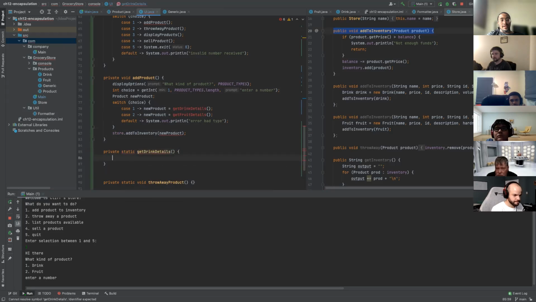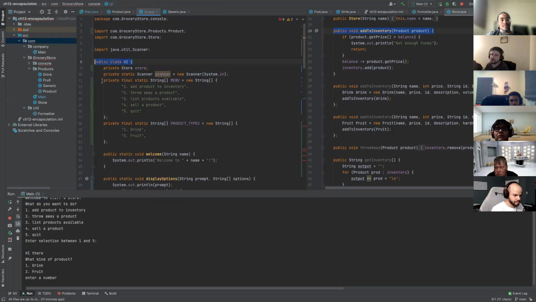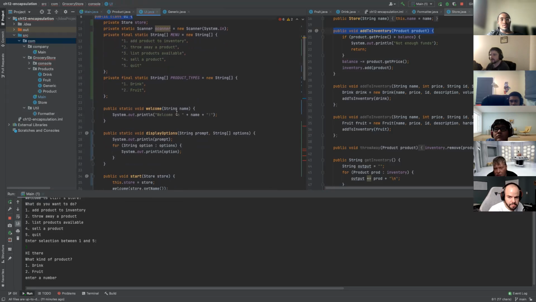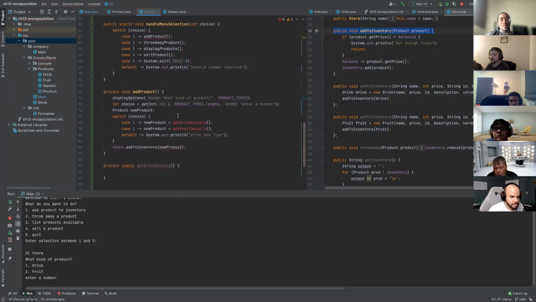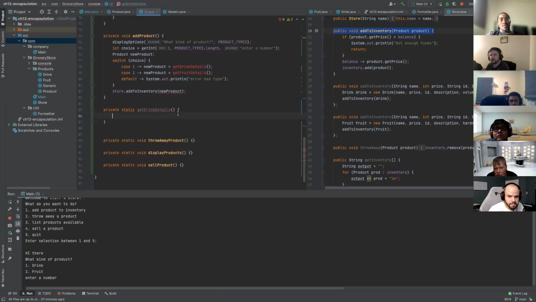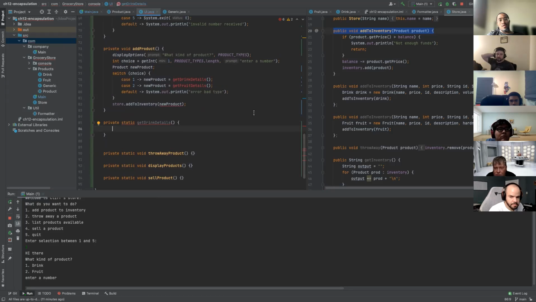Wait, so did you remove the static from the UI class itself? No, UI doesn't get static. Never had it. Just from the start and the current method we're working on. Everything else is still static. Start and add product are the only ones that lost their static attribute. The class was never set to static. Only internal classes can be static, we found out. We confirmed. If I was to create a second class, that class could be static.